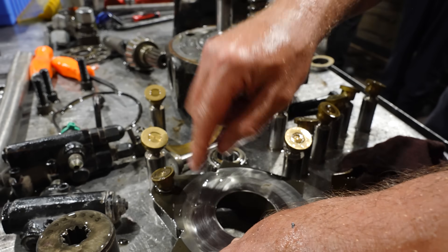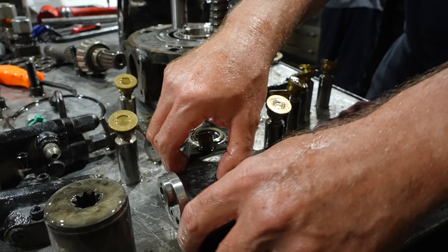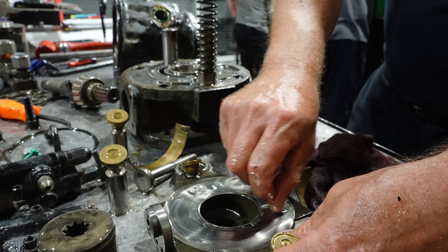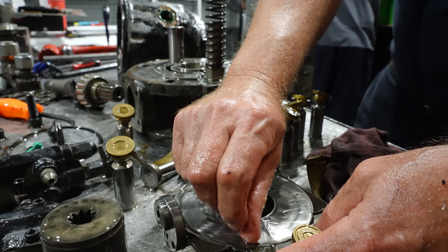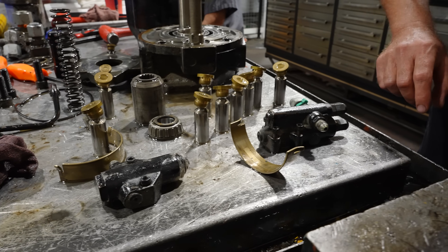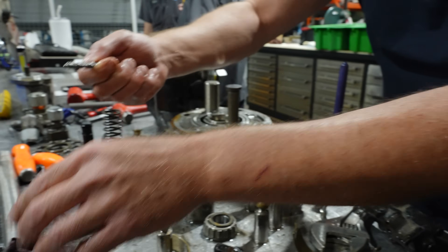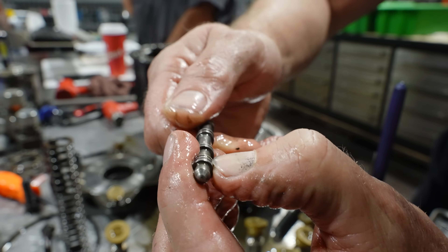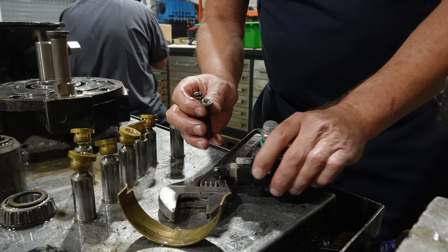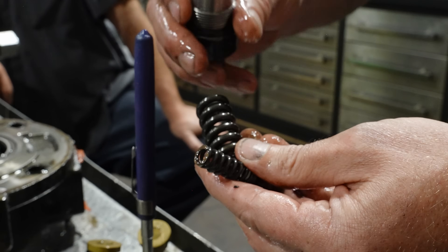With the pistons, feel the back of the piston to make sure there's no edges — I can feel a little tiny bit there, so we'll take a closer look. The piston rides in here so if you get high case pressure, the piston shoe presses down against the retaining plate and that's where you get wear. I can feel a little wear there but it doesn't feel too bad, and the retaining plate is in pretty good shape. I can't feel any end play so those pistons are in good shape. The swash plate is a critical surface — this is where the piston shoes ride. Using my fingernail I can pick up any scoring. It looks like it might be scored but it's nothing major at all; this surface is in really good shape and we can reuse it. We've taken everything apart, and now looking at the valve spools to make sure there's no scoring, and confirming that the two springs are intact and not broken with no wear to the coils. These are in good shape.